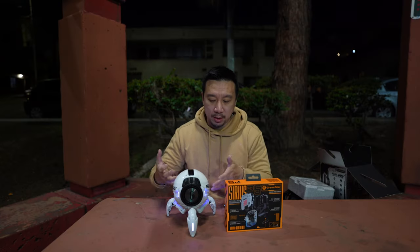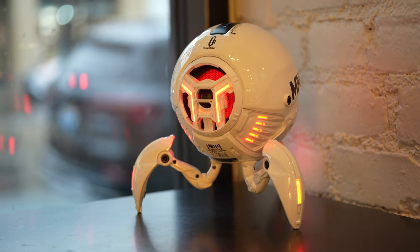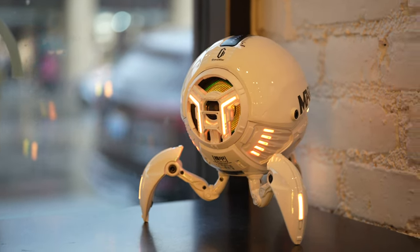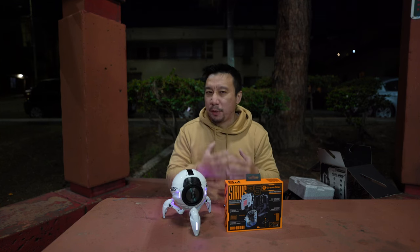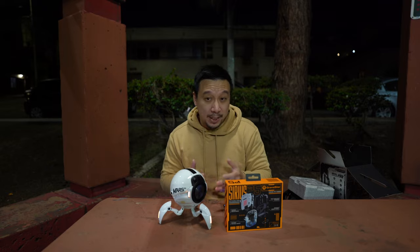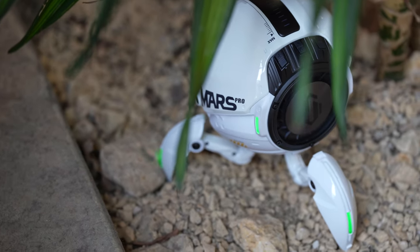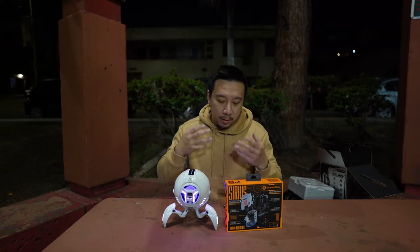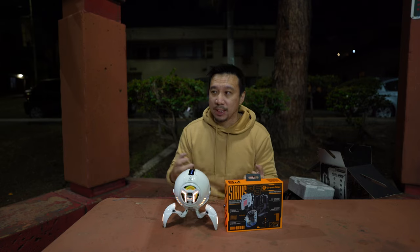I've listened to a lot of different types of music, different genres and podcasts, and I'm very happy with the audio quality. Because of the large dual speakers inside, audio is full, and there's also enough bass kick thanks to the subwoofer in the back. The subwoofer is really well-designed — even when playing audio at really high volume, the bass doesn't sound distorted; it still sounds precise.